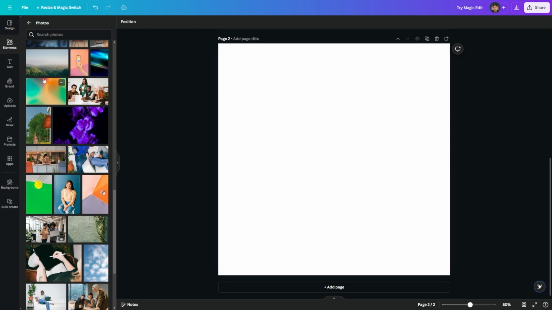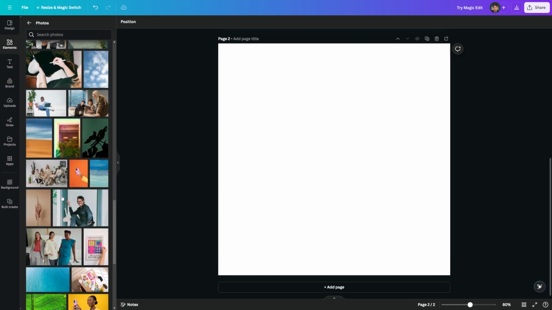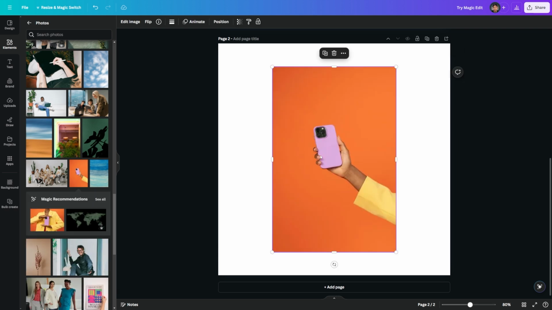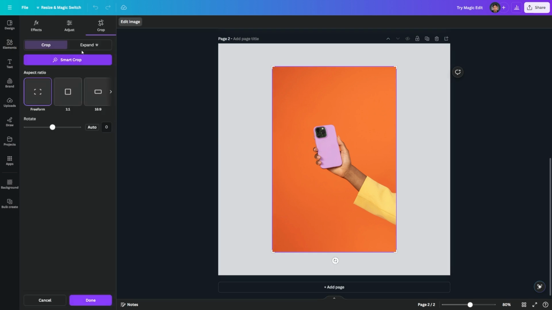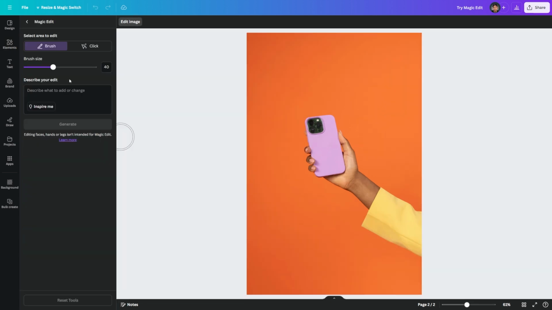Now, the Magic Edit tool works, but I think if you know what you're doing with it and you actually have an idea, it works a lot better. Because I don't really have an end goal and I'm just trying to show the different tools, it's not really working too well. Let's give it one more try actually. Let's say change this iPhone for a retro phone. Let's just say that. So let's go to edit image, magic edit.